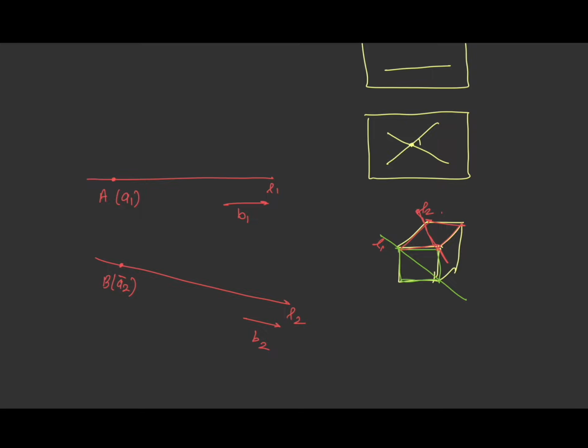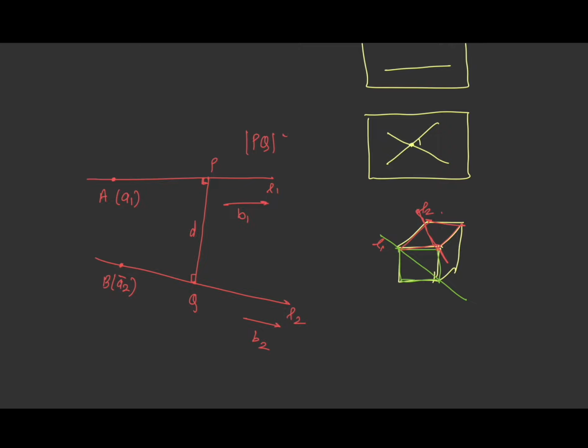So how can we calculate the minimum distance? To calculate minimum distance we'll draw a perpendicular to this line from this point, and similarly draw a perpendicular to the other line. So we need to find points where the line drawn to L1 and L2 is perpendicular to both, and this is what we need to calculate. Let's suppose this is point P and this is point Q, and this distance is D. So we need to calculate the length of PQ.